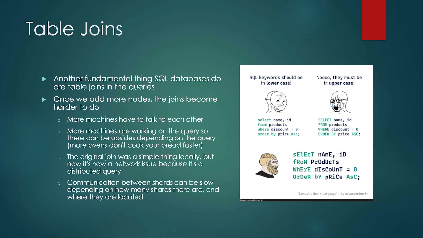So one of the things that can sometimes happen, the example that I'll use is if you're baking a loaf of bread in the oven, it's going to take you 30, 45 minutes. Adding in more ovens does not make your bread cook faster. It means that you could potentially make more loaves in that 45 minutes, but it does not make your single loaf cook faster. And the same thing can end up happening if we're talking about queries. Just like more machines working on the query does not necessarily mean it will be faster. They might be sitting there staring going like, well, I don't want to do that. That computer is doing all of it because that's where the shard is.